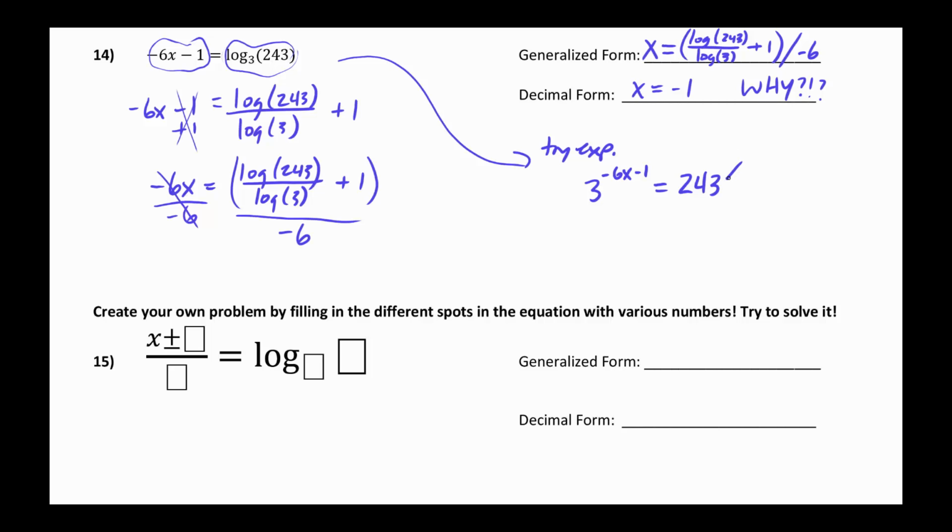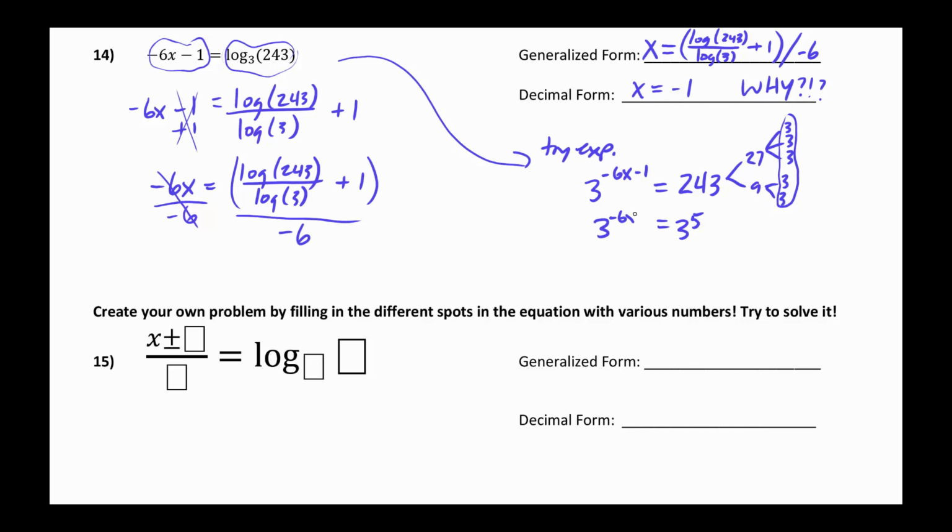243 actually is a perfect number. I bet you wouldn't have guessed that. It is 27 times 9. 9 is 3 times 3, and 27 is a triple branch of 3, 3, and 3. You don't have to have this down. I'm explaining why it works. So 243 is 5 3s. It's 3 to the 5th power.